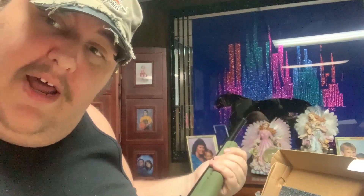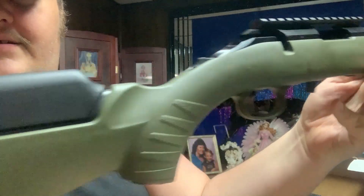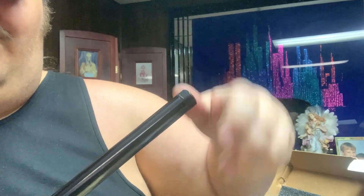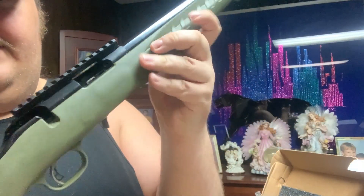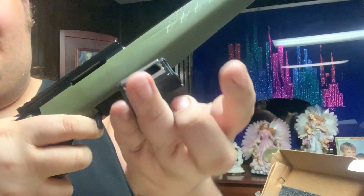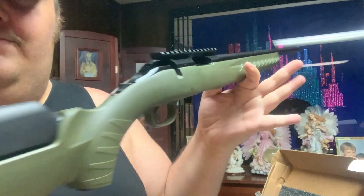Without further ado, for my competition rifle I've bought the little brother of the one that Al just had on his show — the Ruger American. It's got a nice cheek weld here, bolt action, 10-round rotary magazine, bull barrel, threaded barrel, 18-inch barrel overall. Nice little touch there. This is what I ended up getting.